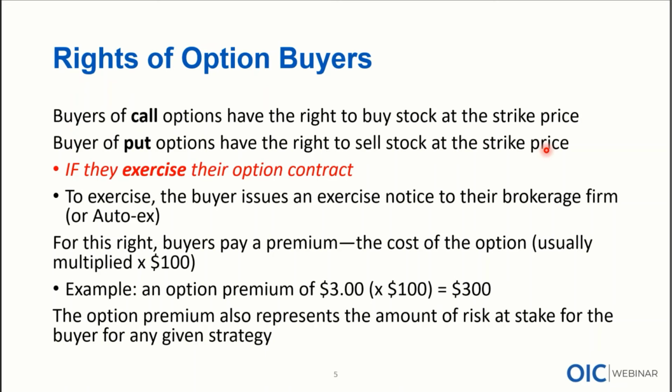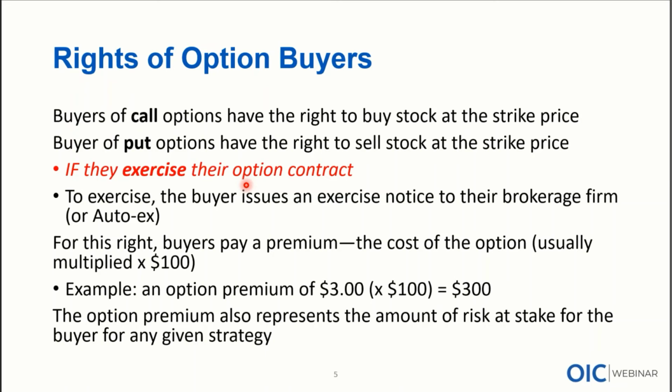So you can see straight up front the most simple outright single leg trades, buying call, buying put, have their directional bias. Buying calls is a bullish trade, buying puts is a bearish trade, and the objective or motivation here is to capitalize on that move. Now, the option holder will go through with this right to buy or sell shares if they exercise their options contract. Now, I'll say right up front, this does not happen too often.